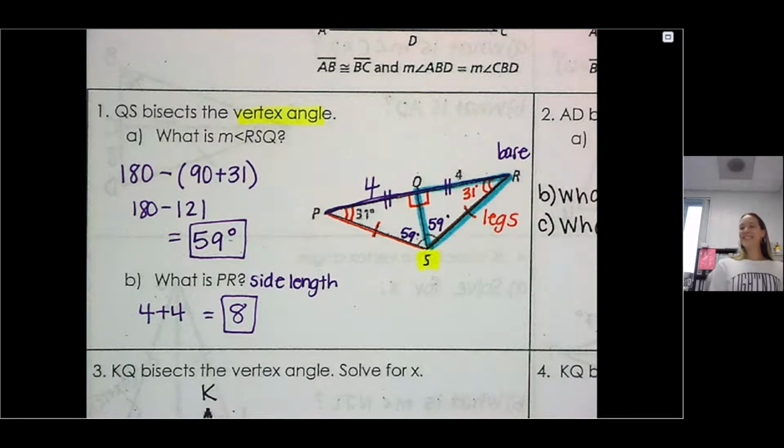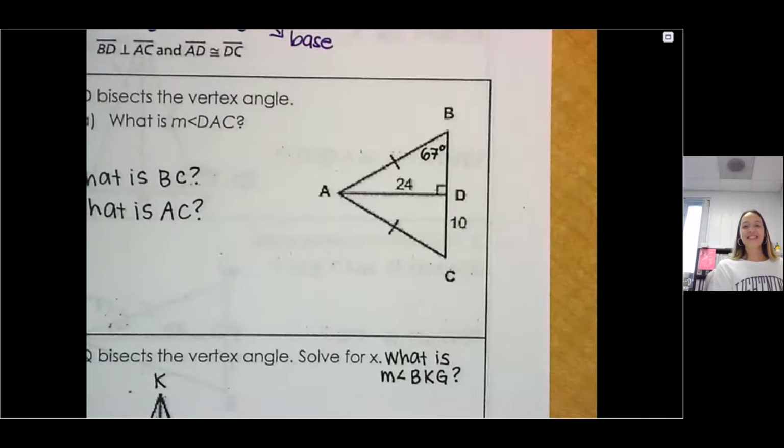Beautiful. Next, bisected isosceles triangles means you're taking it and you're cutting it in half. So since you're cutting it in half, you're making 2 smaller triangles that are exactly the same. So whatever you see on one side, automatically you should just mark on the other side as well. Okay, what questions can I answer so far? None yet? I'm that great? Okay, wonderful. Let's take a look at number 2.